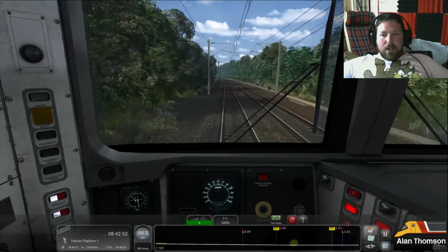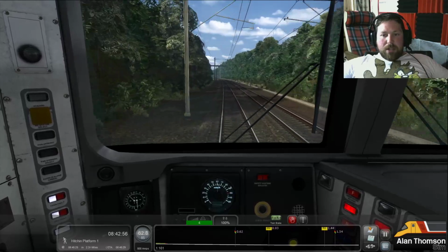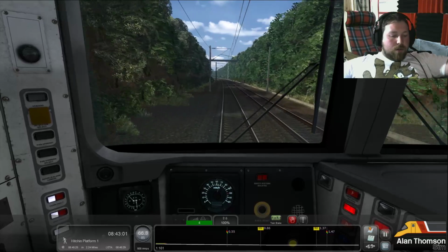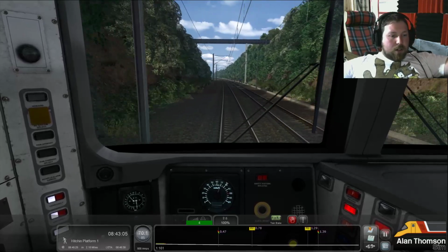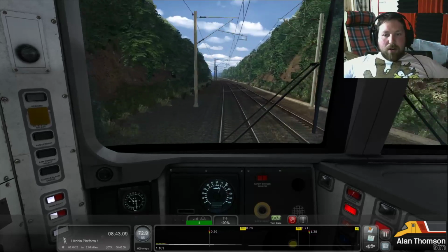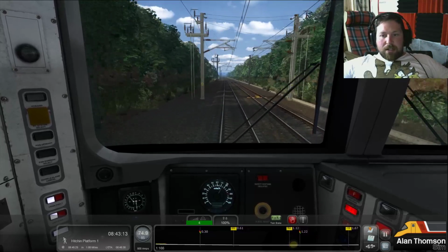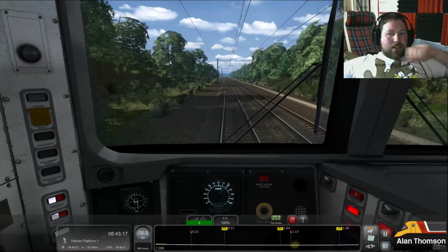Close train doors. If a reboot is carried out with the doors open, they will shut with no warning during this procedure. Move the direction switch to off. Let me sort my speed set out first, so I don't have to concentrate on that too much, even though we're going to be going down to 40. Direction switch to off. Press and hold for 2 seconds the auxiliary trip button and wait 2 seconds. Press and hold for 10 seconds the auxiliary heating lighting set button. Move the direction switch to neutral and select AC systems.